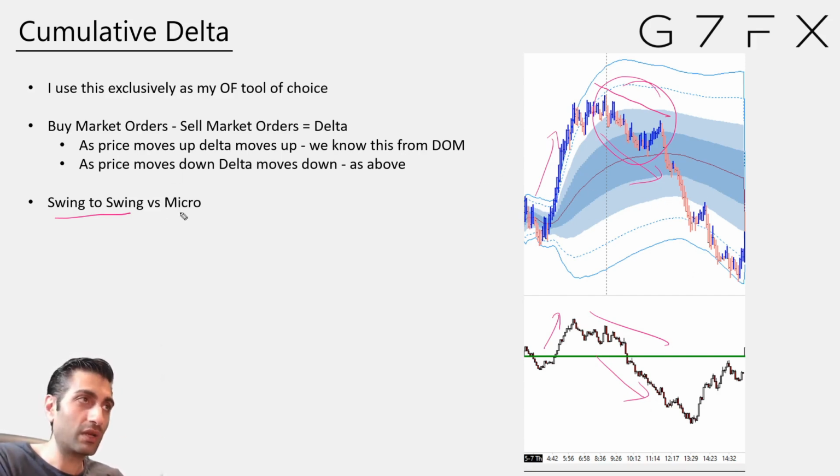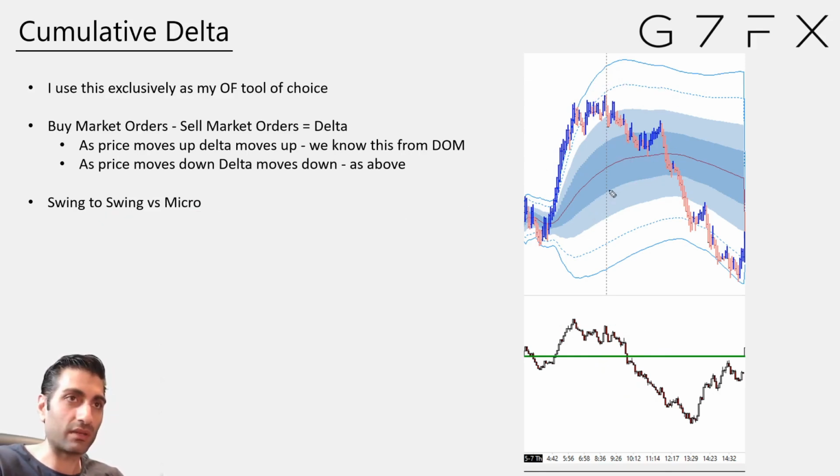And also, I've put here micro because you can start to look at micro order flow. So let's have a look here. Can you see this swing down versus this swing down? That's micro. Okay, so you can start to see there and there. Do we have any problems in the order flow? No, we don't. We move down. We move down. So sellers drove that. They were happy to drive that down.